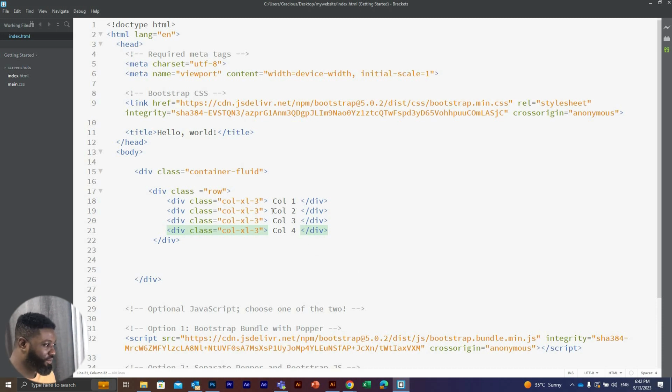Let's say I want to have 2 columns on the mobile devices. So what I'll do is I'll do this and then 6. Okay, 6.